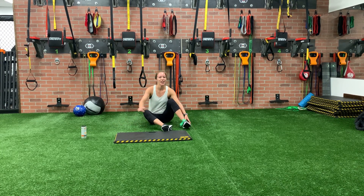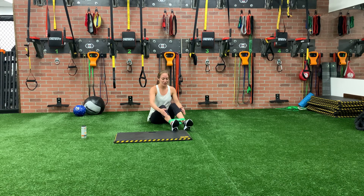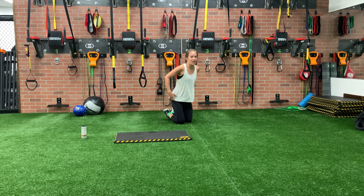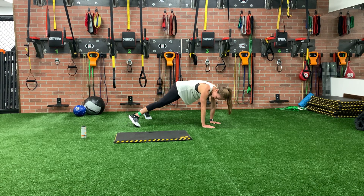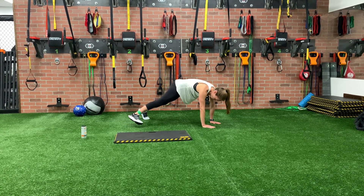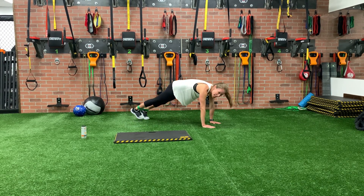I'm going to throw one more move in here — we're going to do plank walkouts with our legs just to work that side glute a little more. So we're going to come back into that high plank. We've got 20 — 10 on each side — we're just walking out one, two, just like that jack but we're taking it one leg at a time. 10 pulls on each side. Halfway there, then we're done.